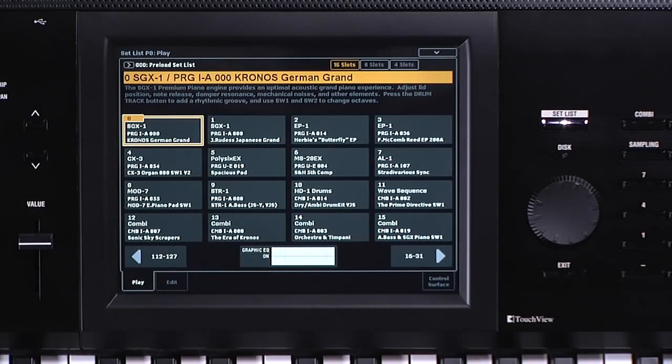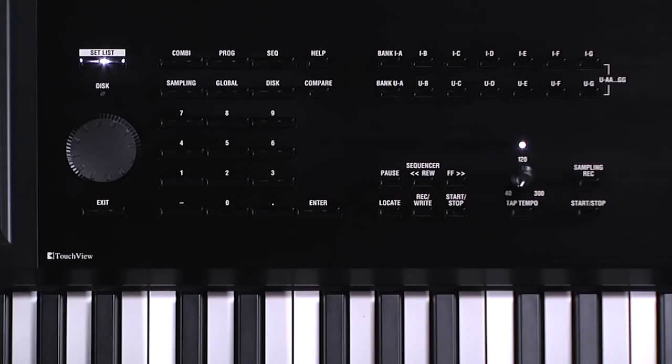We recommend that you follow this video all the way through the first time, pausing when necessary. Then later, go back to specific chapters. Also, the programs and combinations in my Kronos may be different than yours. This won't affect the video. Okay, let's get started. The Kronos has 7 modes.